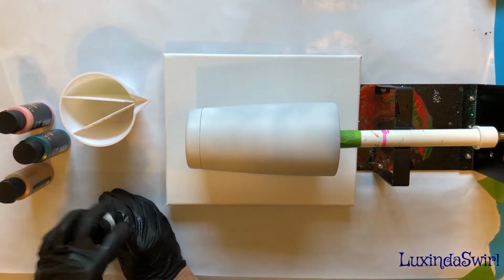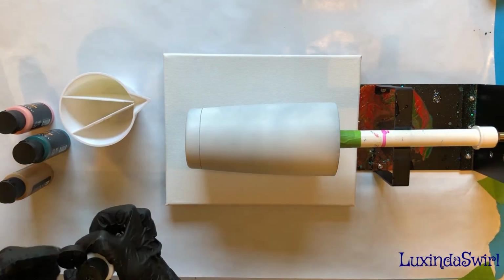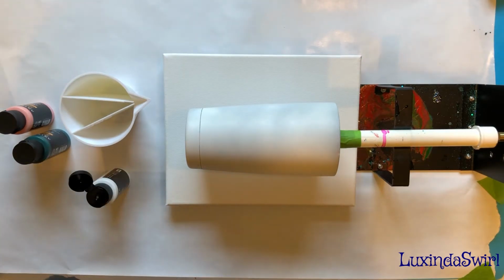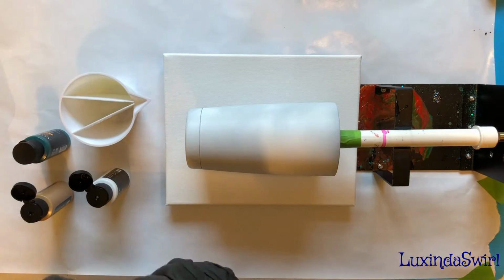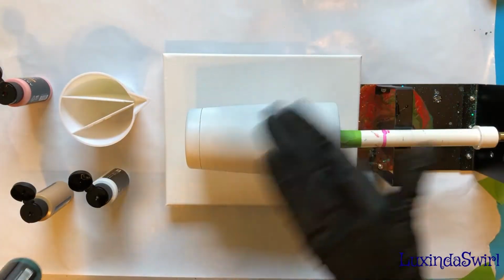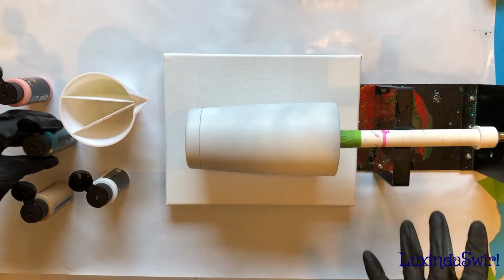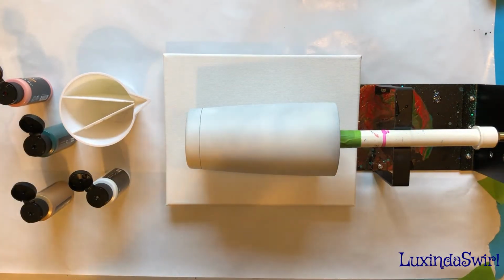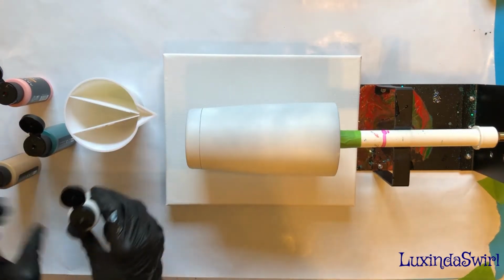All right, so as I said, these are pouring paints. They are ready to pour. You don't have to mix them with anything. You don't have to shake them up, I don't believe. You just pour them out into whatever vessel you want if you're doing a dirty pour, and then pour them onto the canvas or onto the object you're pouring over, or you can pour them straight from the bottle if you want to. We are going to use this cup, as I said.